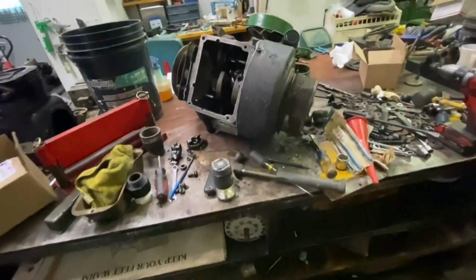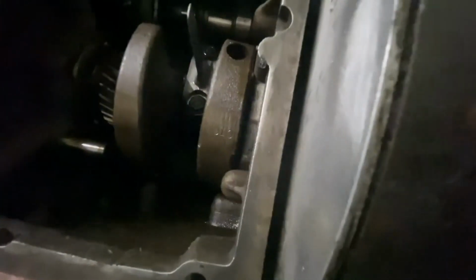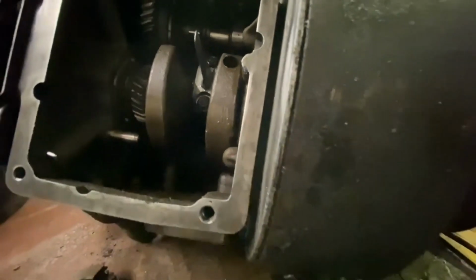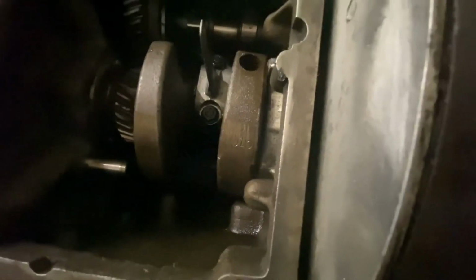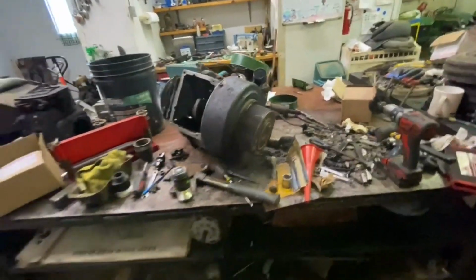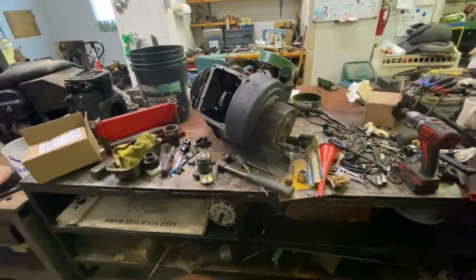One thing I also noticed on this, and it's given me a suspicion, is the crank says 10 under, or I think it says 10 under. It's got a 010 on it, which I'm thinking is 10 under. So I'm wondering if somebody at some point had this engine rebuilt. They had the crank bored down.